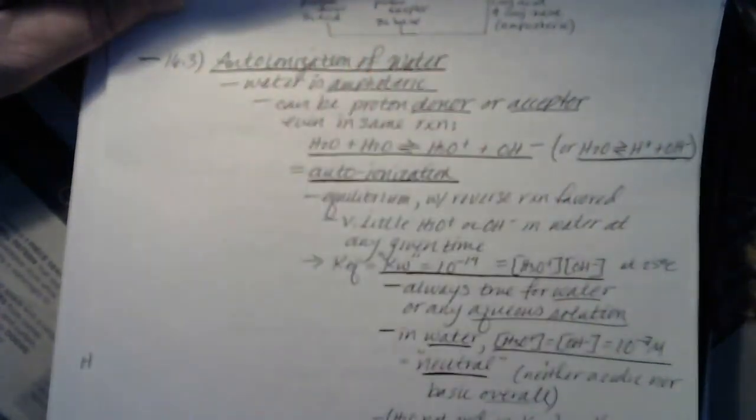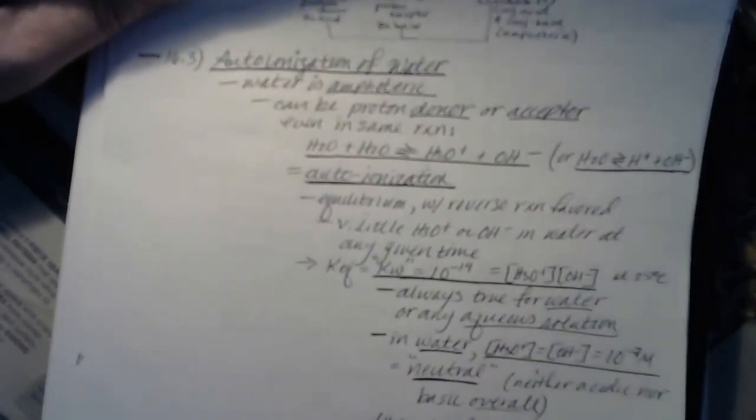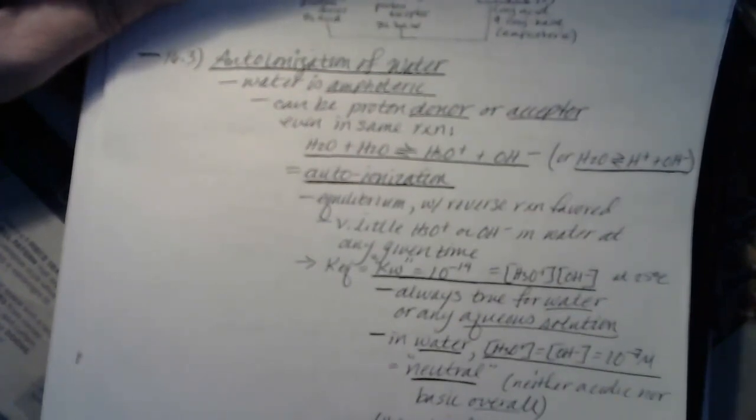An important concept for when we get into talking about pHs and things like that is the fact that water actually does ionize to a small extent. And we think of water as a covalently bonded compound, a molecular compound, and not an ionic compound. And that is true. Water is a covalent, non-ionic type compound, but as we saw with acids, covalently bonded compounds can sometimes ionize. And the fact is that water itself does ionize to some extent.